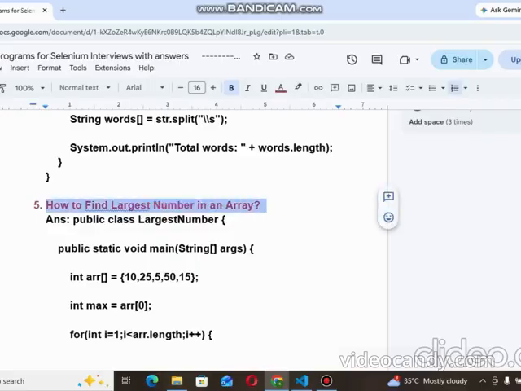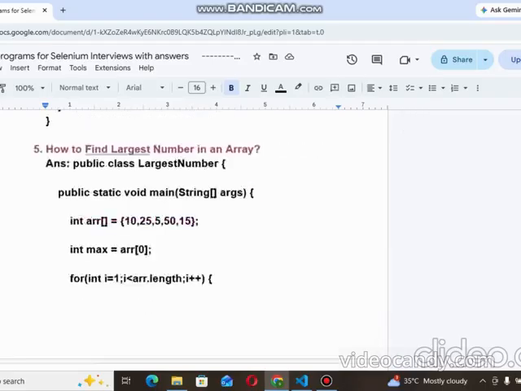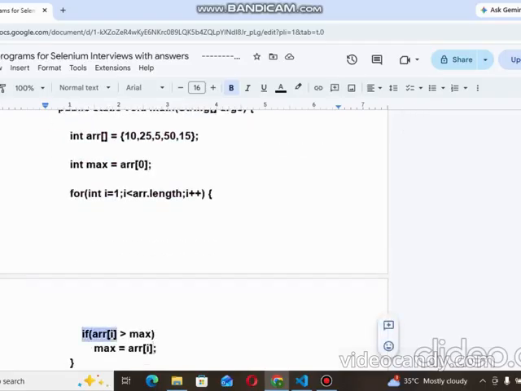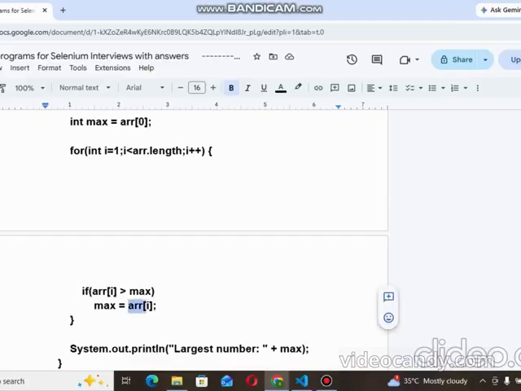The next question, asked in many interviews, is to find the largest number in an array. To find the largest number, we define a variable with the first value as the largest; we are assuming that here. So we make max equal to array of 0, which is 10, and loop from index 1 until the end of the array. If any array value is greater than our max, we assign max equal to that array value.